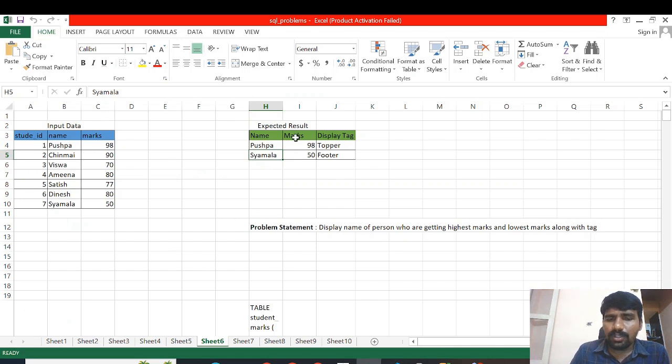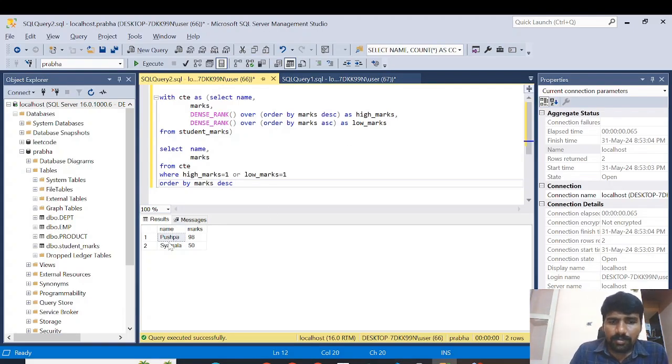But one problem here: we got only half of the output. We need this display tag as well. So we need to tag Pushpa as topper and Shyamala as footer, because Pushpa got the highest marks, so we tag her as topper, and Shyamala as footer. To do that, we can use the CASE WHEN statement in SQL.